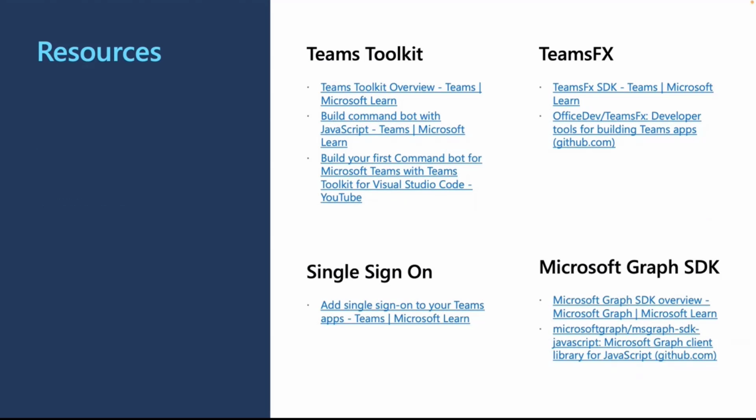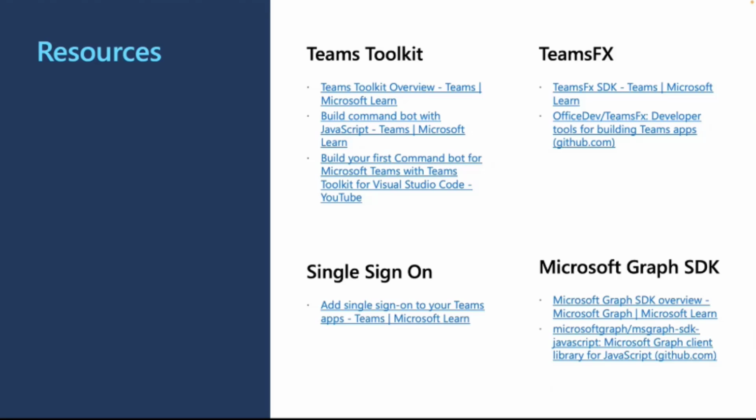So where to go next? There's tons of resources. I'll put some links in the chat as well. If you've not built any bots using Teams Toolkit, definitely check out the videos that we've done in the previous weeks in this call as well, covering notification bots, command bots, and most recently workflow bots as well. And there's also guidance in the docs about adding single sign-on to your Teams apps, whether that is a bot, whether that's a tab as well. All the areas are covered. And with that, back to you, Facer.